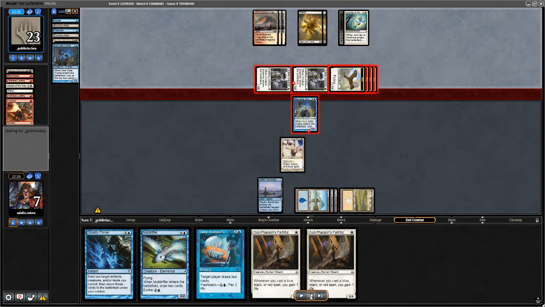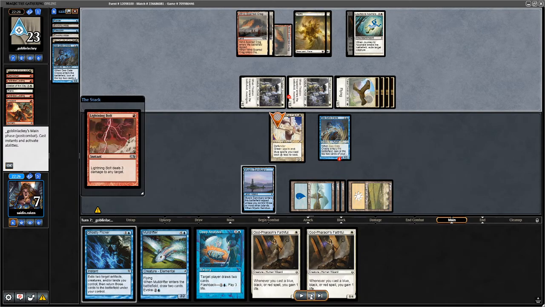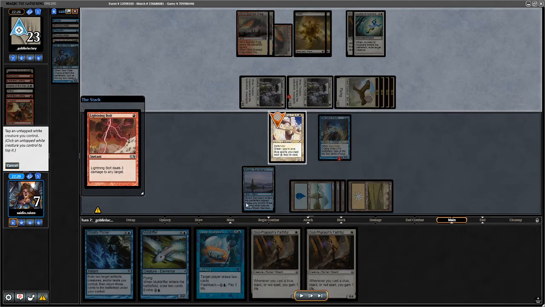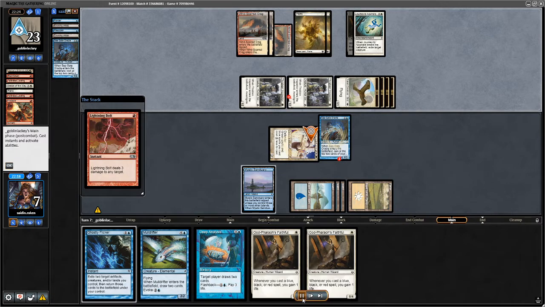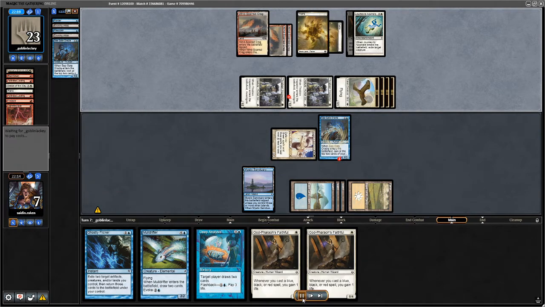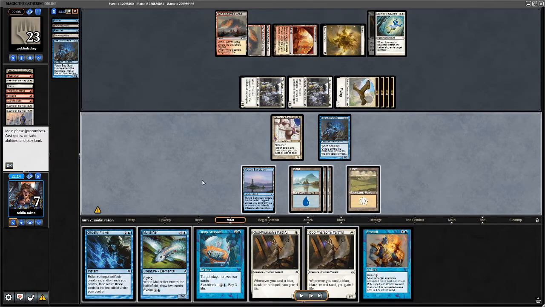I decide not to block with the Sunscape Familiar because I don't want to have to flashback Prismatic Strands just to stop the Firebolt. But they go for a Lightning Bolt, so I am going to flash it back now. They're going for looting, and now they're out of cards. Okay, so since they're out of cards, we're in a relatively safe spot.